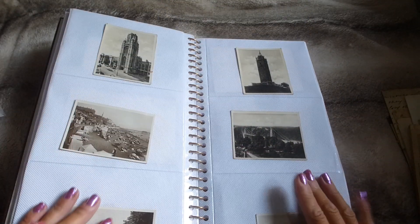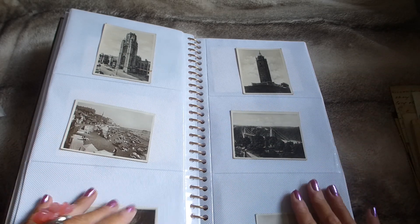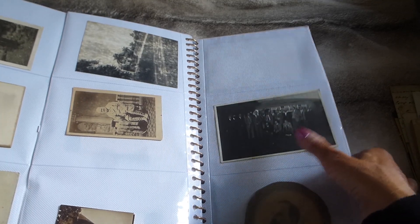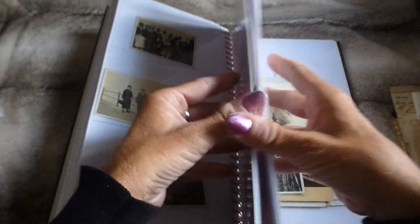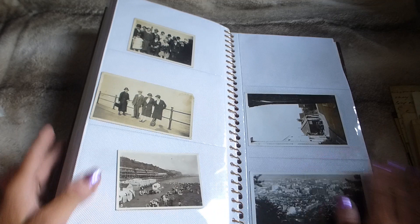The chap who was selling this also had those lovely things I'm going to show you in a minute, so he did a bulk price for all of it. I have to say it was quite expensive for the whole lot, but I just thought it was so lovely I couldn't really pass it up. Like this picture here — beautiful, isn't it? The album's not completely full, but it's about half full, so a really good selection.